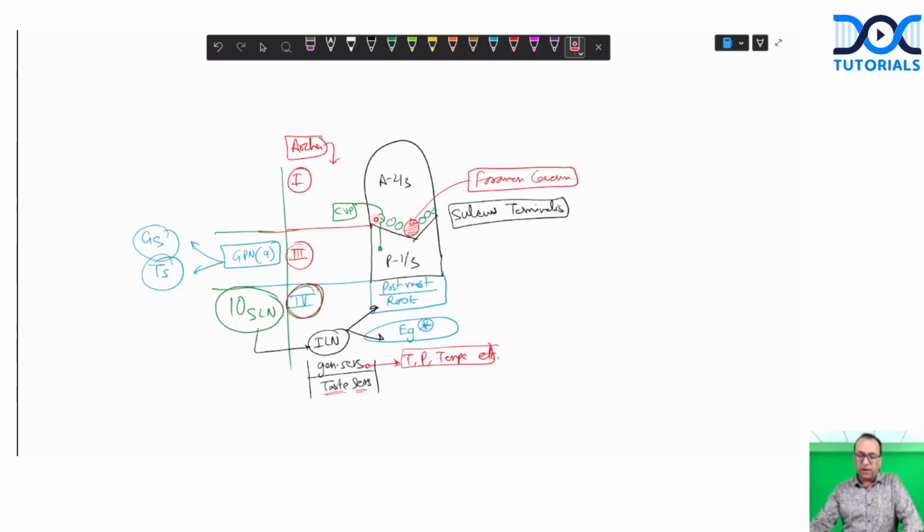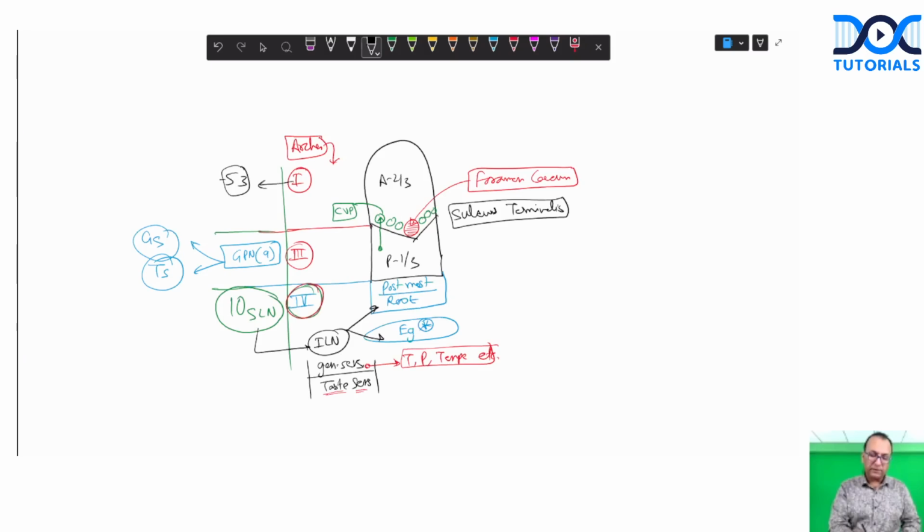Maybe the circumvallate papillae have migrated anteriorly into the anterior two-thirds of the tongue, but they are still supplied by branches of the glossopharyngeal nerve. Okay, then who will supply the anterior two-thirds of the tongue? The anterior two-thirds of the tongue minus the circumvallate papillae will be supplied by the nerve of the first arch. And who is the nerve of the first arch? You have already discussed it. It was the mandibular nerve, branch of the trigeminal.